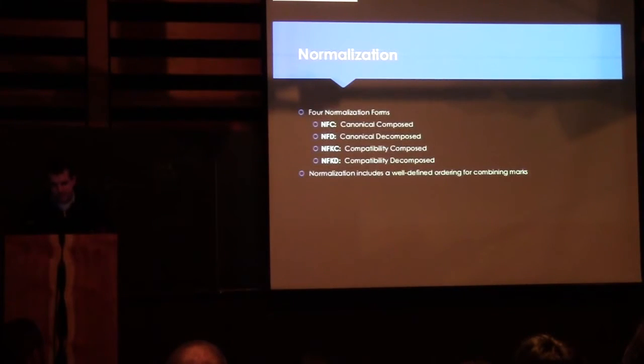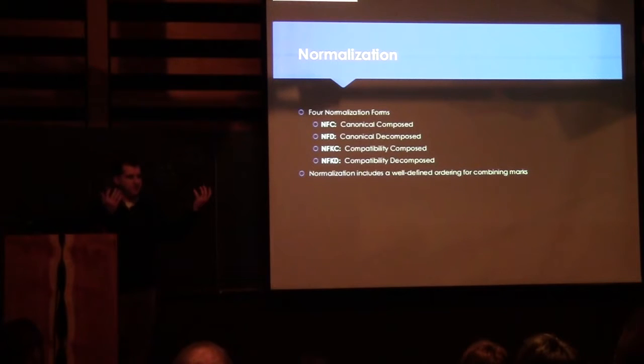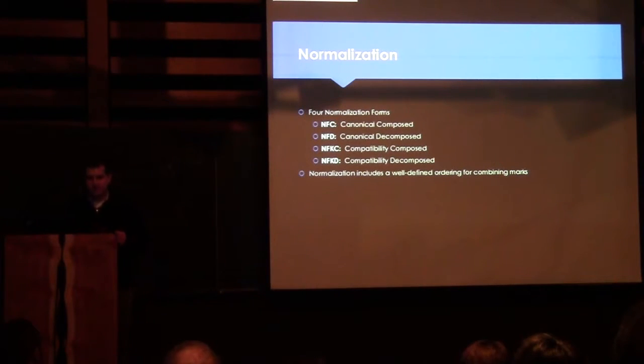And so in order to do comparisons, Unicode has what are called normalization forms. There are 4 normalization forms: NFC, NFD, NFKC, and NFKD. The NF stands for normalization form. The C ones are composed forms. So anywhere that it finds, for example, the A followed by the combining diaeresis, it would combine those into the precomposed form. The decomposed normalizations, on the other hand, do the opposite. If they come across precomposed forms, they will decompose them. And the difference between the canonical and the compatibility forms is that the canonical are the things that should always compare equal. And the compatibility are largely for when you're doing searching, comparisons of strings.